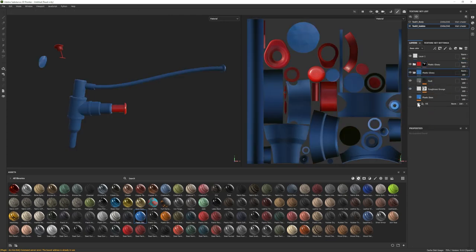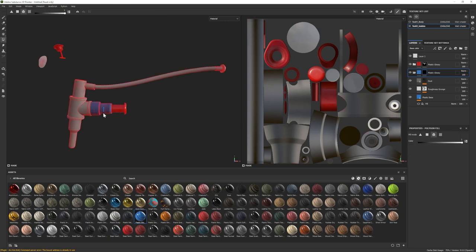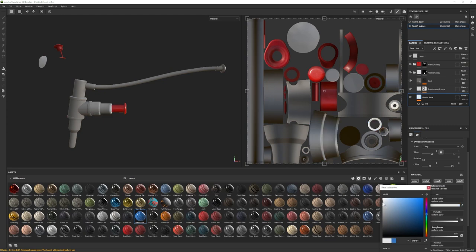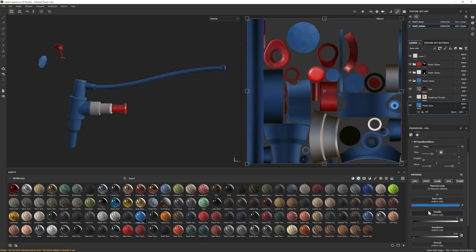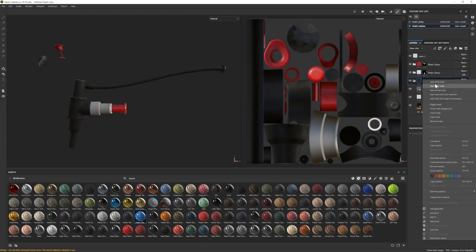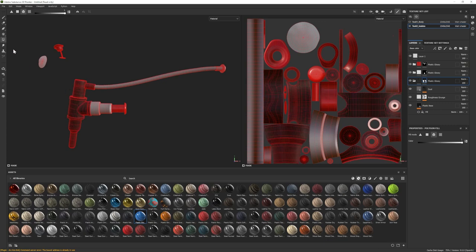I can turn off that fill layer, turn to a black mask just like we did. Let's assign this to that middle piece and let's change that to more of a white color. And then finally, for the other plastic pieces, I want those to be just a simple black. So let's go ahead and just change this to a black color. Black mask, and let's fill in these ones. Perfect.